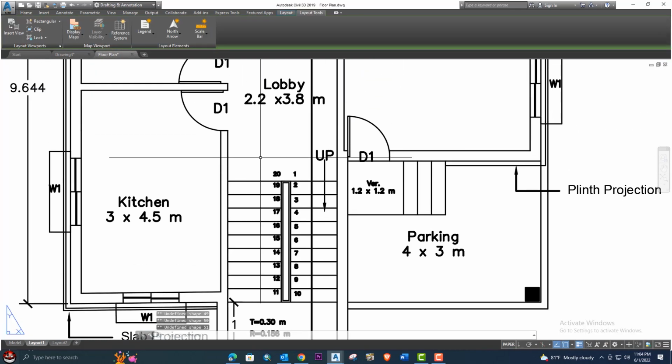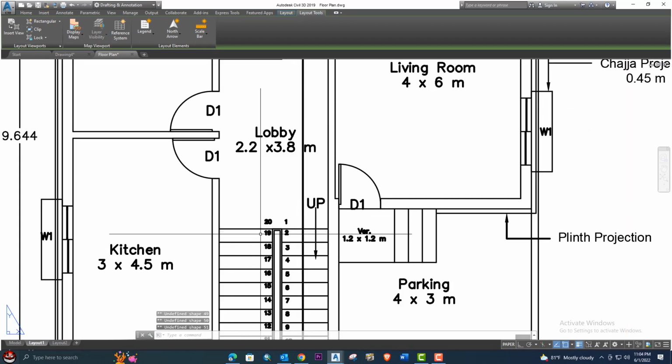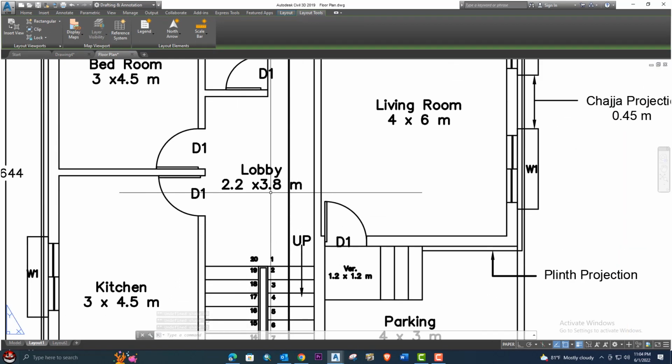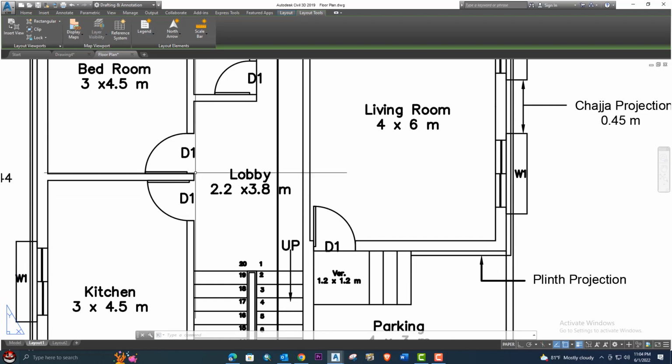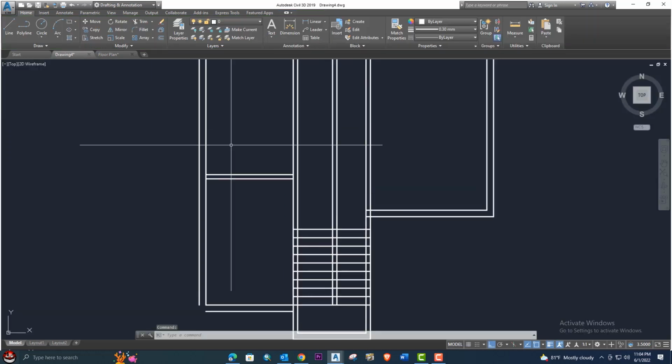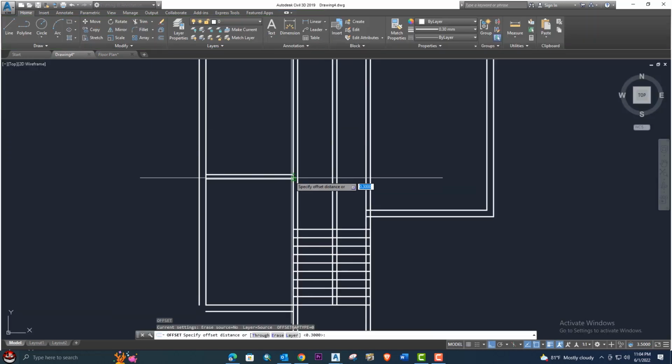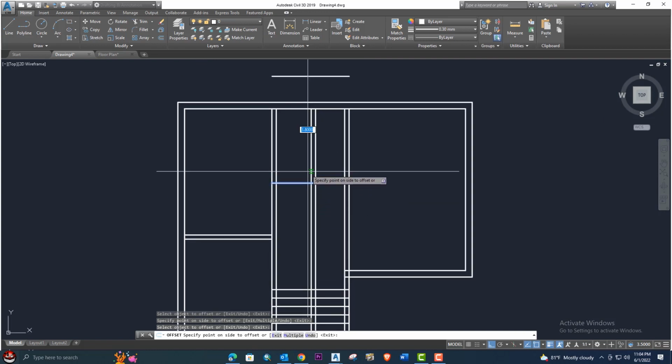We need to go to the lobby in the floor plan, and from here for this last line we need to enter 3.8. This is the vertical distance. Okay, so that's how we will get this lobby distance. Okay, go to the drawing, enter O for offset and enter 3.8, the vertical distance here, enter.